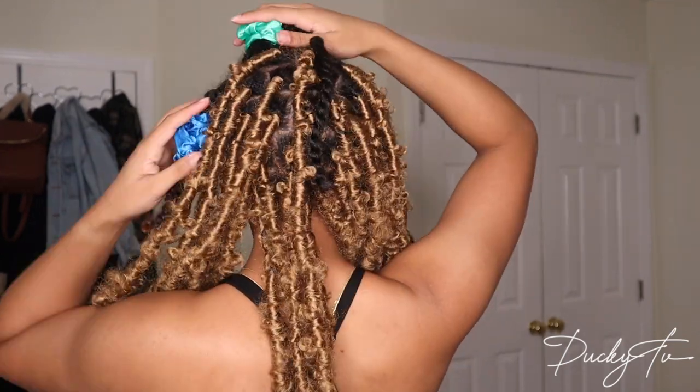So far I've done the back of my head — I'm going to show you what I've done. Honestly I like it. The color is different for me because I've only ever been platinum blonde and never had highlights like this for my whole head, but I honestly think it's cute. Now I'm going to show you guys how I do it.